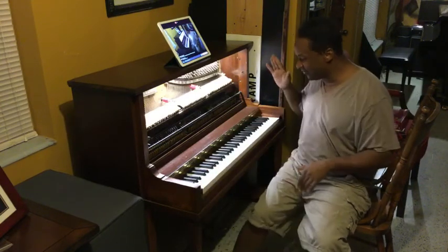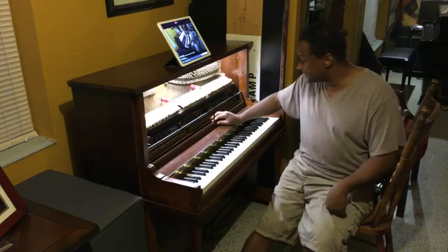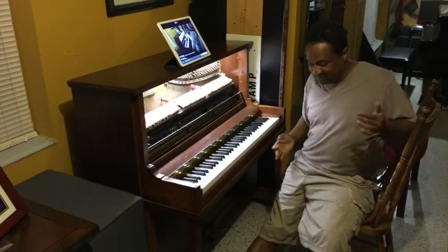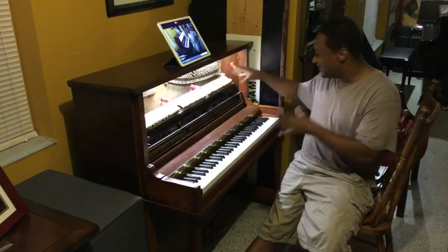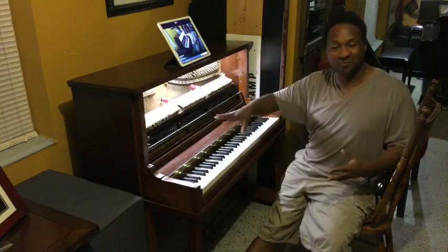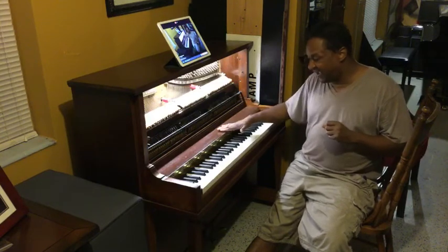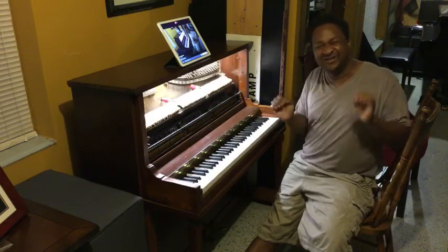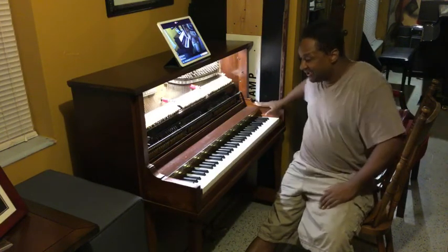I gotta get used to 68 keys. This piano right here I'm gonna use it for my ukulele groups and it's gonna be really cool — ukuleles only have four strings and they're this big. So I said why don't I just take something for the ukulele groups like this and I'm gonna call it the ukulele piano. We can put a grass skirt around it for the Hawaiian group, it's gonna look really really cool. This is my ukulele piano and Chai, I hope you're watching. I'm gonna sharpen it up a little bit because it's too dull.